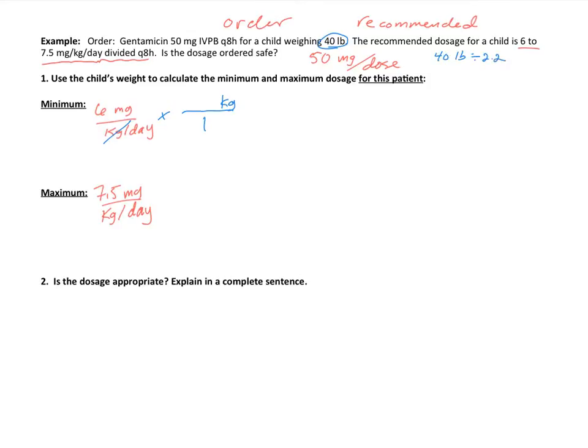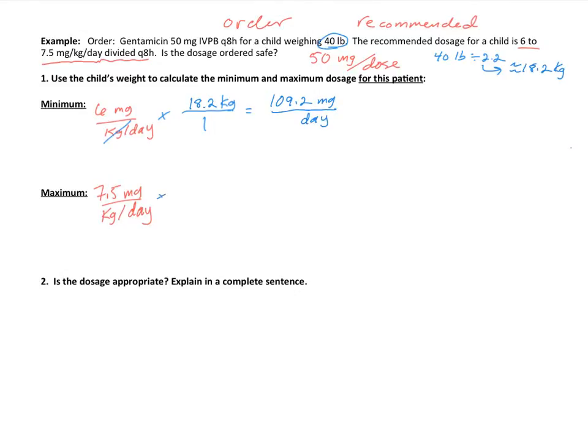Remember, you can divide by 2.2. And what do we get? If we round that to the tenths place, we get approximately 18.2, and this would be kilograms. So if I multiply this minimum value here, 6 milligrams, by 18.2, what I'm finding is not the minimum amount for any patient, but I'm finding the minimum amount for this patient. So I'm going to take 6 times 18.2, and I'm going to get 109.2. And I'm going to leave it like that. 109.2. And if I just do that, I would have milligrams per day.